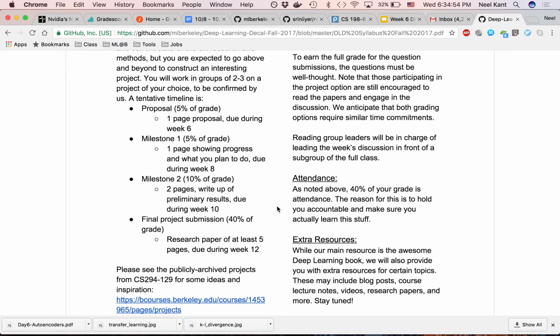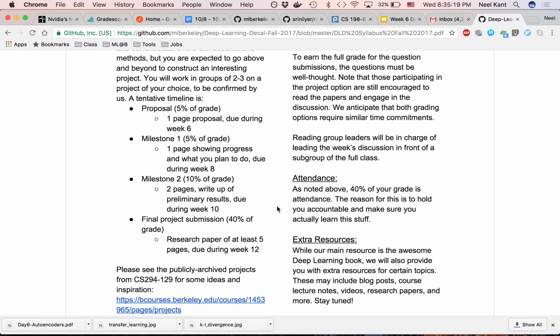You need to give us a progress report, something that shows us that you started working on this. Here's what I've thought of. Here's what I've tried. Here's what I'm going to try. Some kind of 1 page filled with maybe a figure, maybe some papers or some code that you've scrapped together. It doesn't need to be super official. That's just to show us that you've started to think about this. You're not going to do this all last minute.